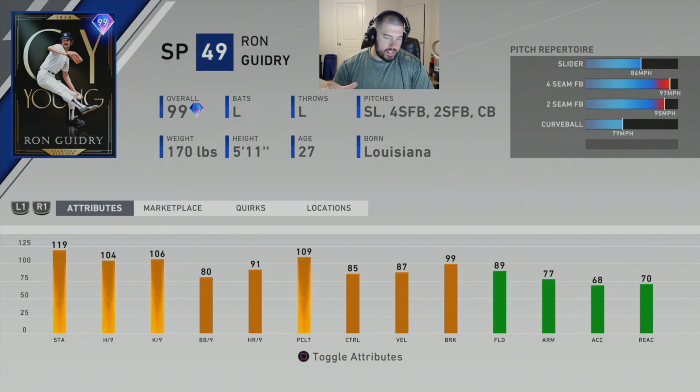He has 119 stamina, and then he has 104 hits per 9, 106 K per 9, 80 base on balls per 9, 91 home run per 9, 109 pitching clutch, 85 control, 86 velocity, 99 break.